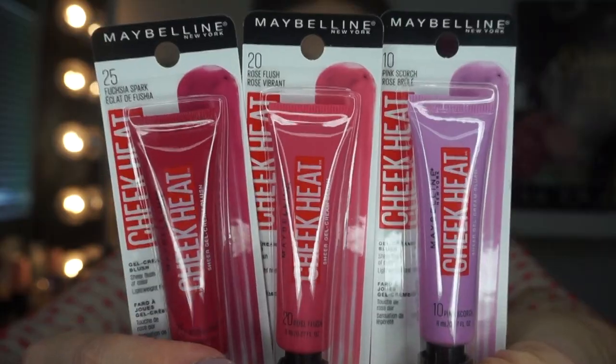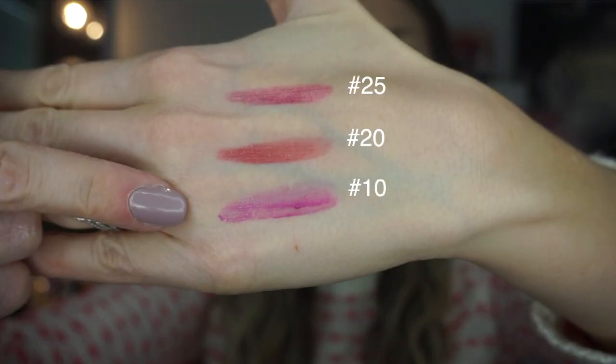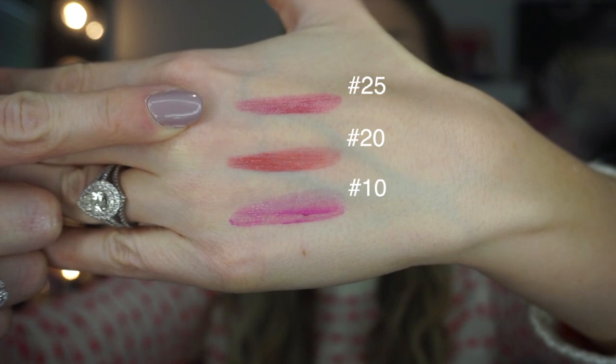Okay, so Maybelline sent over 3 Cheek Heat Sheer Gel Cream Blushes. I have not tried any of these yet. So I have number 10, which is Pink Scorch, 20, which is Rose Flush, and 25, which is Fuchsia Spark.